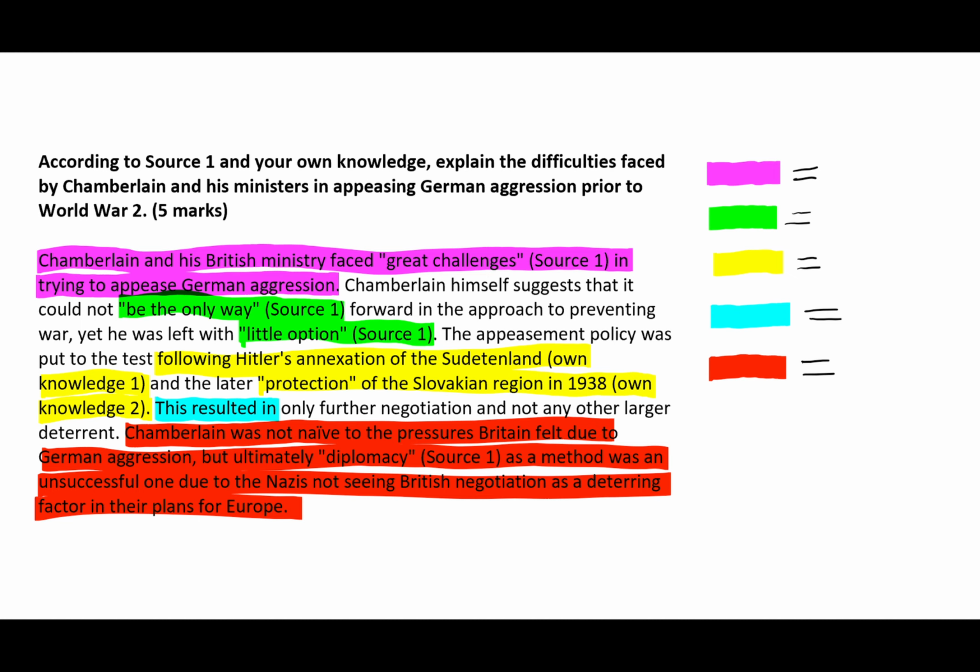Okay, so on that page you'll find an example there for you, an example response. Now this is what we call a 5-marker, or basically your very stereotypical short response. Now, in the case of this current assessment, your short responses are going to have to be a little bit longer. Okay, they're not going to be quite as compact as this one, but it is nonetheless pretty much exactly the same in regards to structure and features.